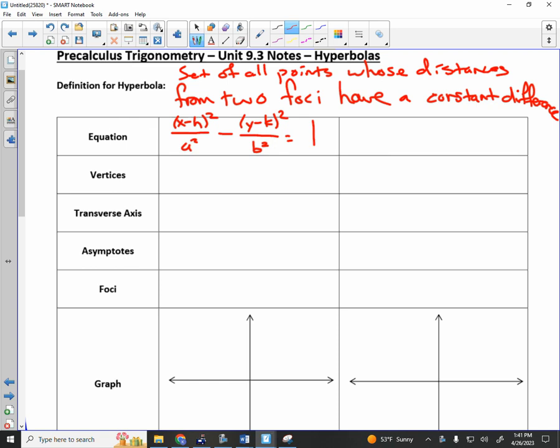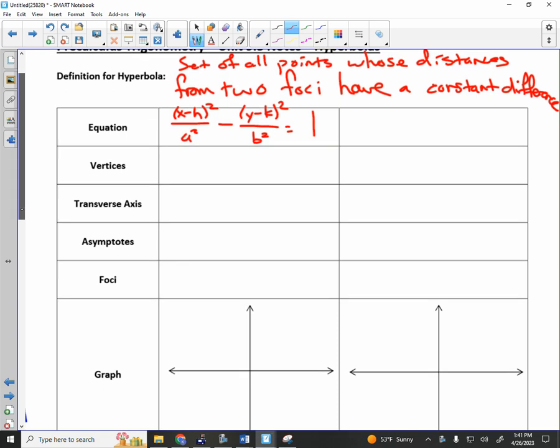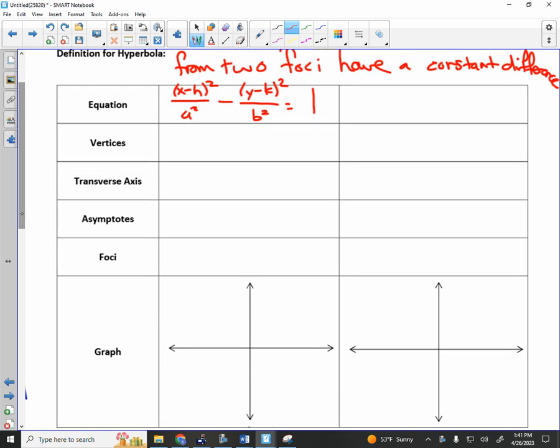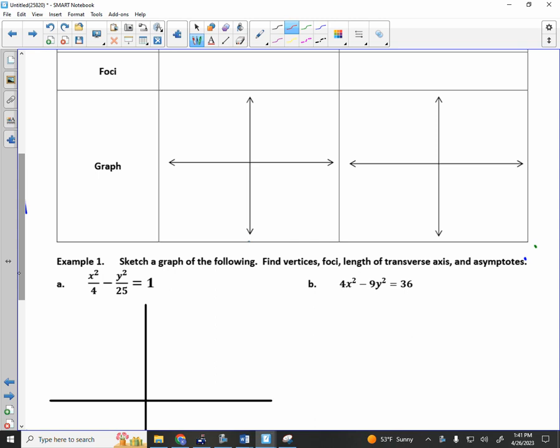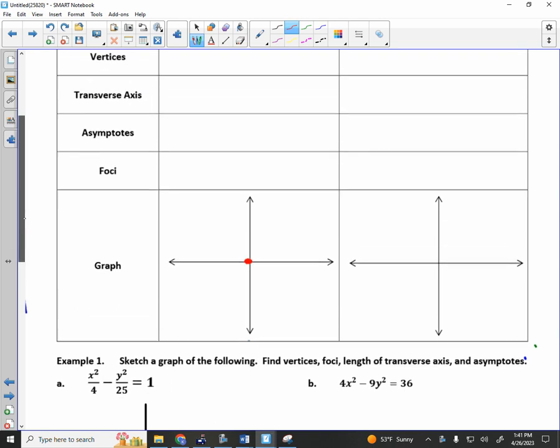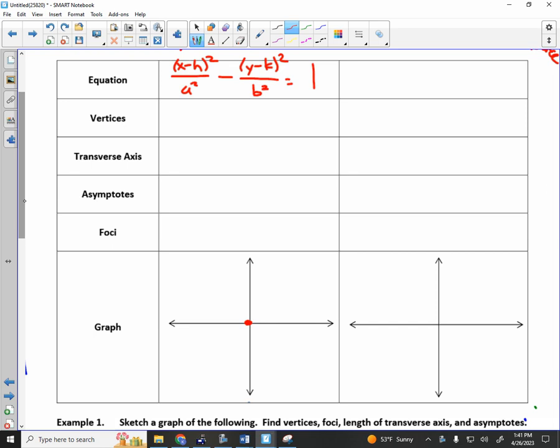You good with that? Okay, so let's talk about what a hyperbola looks like. The first thing we do is identify the center of the hyperbola, and that's located at (h, k), just like you would think. I'm going to put it at (0, 0) for now. Then I look at the values under x and y, and I make a box. Making an initial box is the best way to help me with the structure for my graph of the hyperbola.